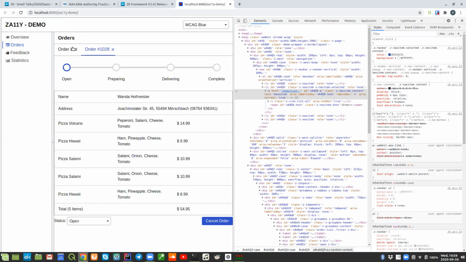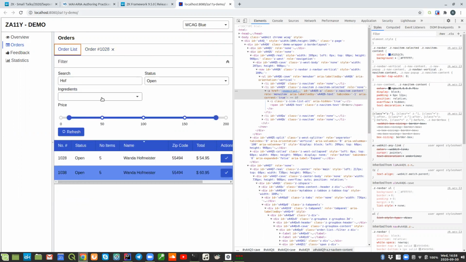What can I focus? Because there's also rules about the tab box. If you close a tab, which tab should be the next tab to be focused? So it's not at all trivial to decide what is the next focused element. You need a good designer for this to decide. And then if ZK can't make it possible, we have to add a feature to allow doing what you need. But it's really tough in a complex UI to decide what is the next element that needs focus. We can maybe provide the tools to focus something.